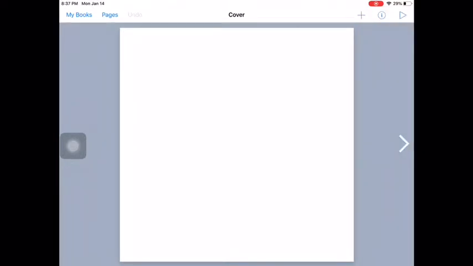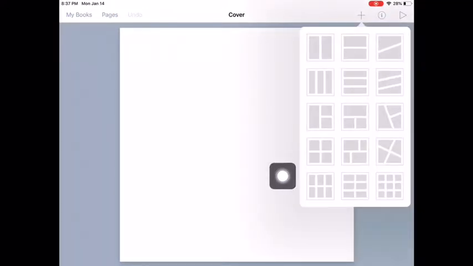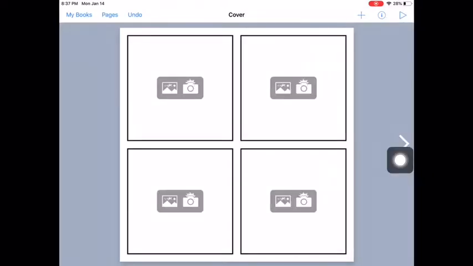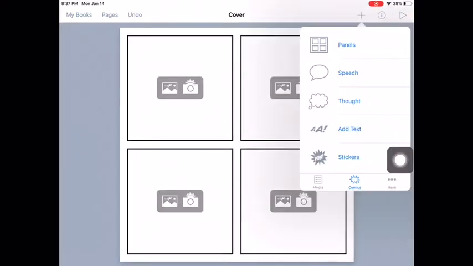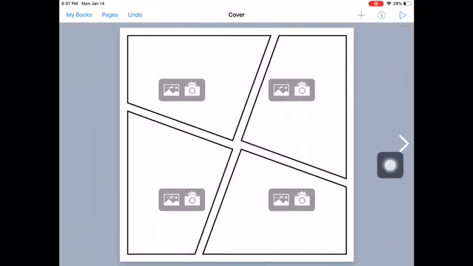On there it said we needed a 4-panel poster. So to add anything in this app, I hit the plus sign in the top right. And we're selecting panels. There are a couple choices. Everything in this row has 4 sections. So I'm going to choose one. If you don't like it, you can always hit plus panels and change it.